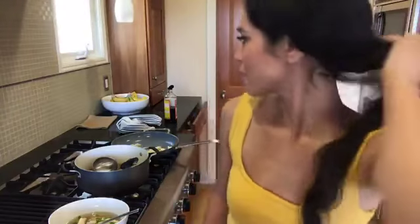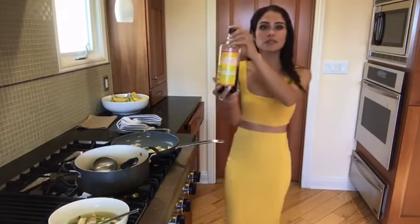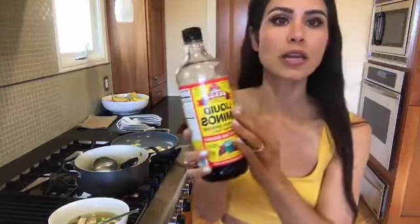Zainab says, "What's in the bottle?" So this is what's known as liquid aminos, liquid Bragg's. It's basically a watery, gluten-free soy sauce. It's not as thick as tamari, but it adds that soy sauce flavor. It doesn't have wheat. It doesn't have gluten. It's made from non-GMO soybeans. So it's something that you can use when you're making things Asian or you're doing stir fries. It's a really great ingredient.